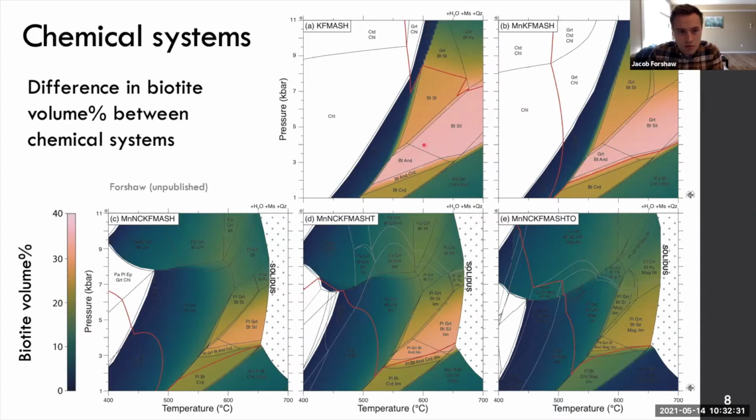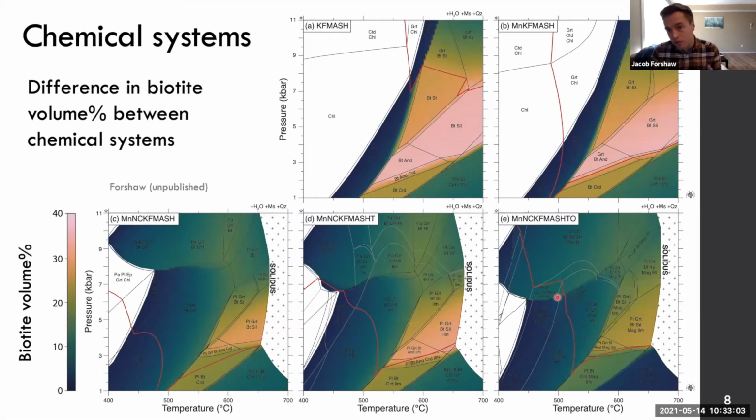Okay, there's maybe 35% biotite in this pink field here, and it's down at 25%, but the changes occur at the same places that are described by the KFMASH relations. So the biotite stability is enhanced in these bottom three diagrams to lower temperatures, but there's a big jump in biotite modal percent here at the chlorite-out reaction as we produce staurolite or cordierite, depending on the pressures you're at. So there's a limit to how much adding more components actually, I suppose, helps your calculation.